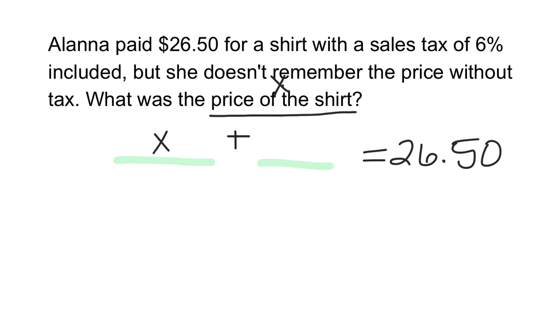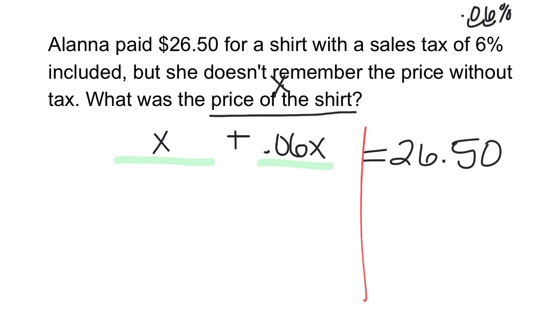The tax is 6%. If you remember when we did expressions, we talked about how if we have a percent, we do two things. First, we change it to a decimal. So 6% as a decimal becomes 0.06. We move the decimal twice to the left. And then also in an equation, the percent always gets the variable. There's always multiplication of the percent by the variable. So we have X as the price of the shirt plus 6% of X, 6% of the shirt, to give a total of $26.50. And that's the equation we're going to solve.